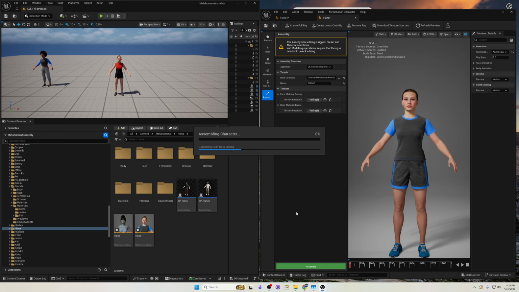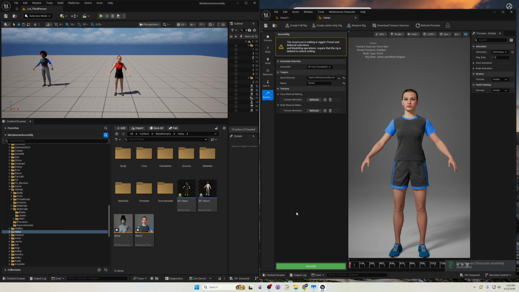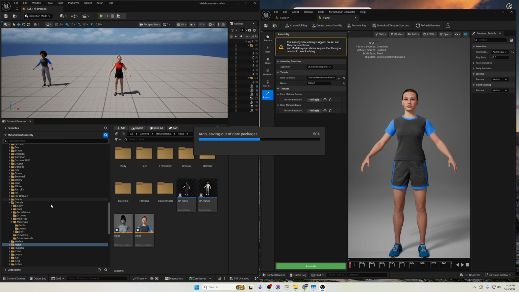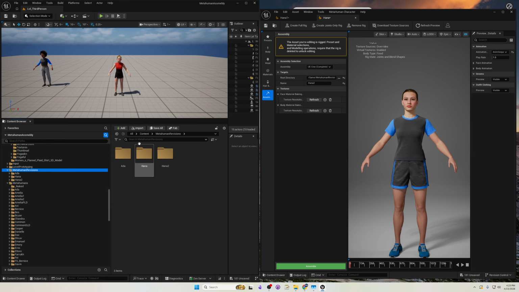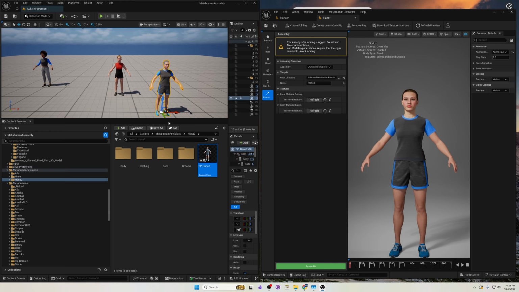All right. And since it's creating a new character in a new folder, that's what all that duplicating was, it moved all the textures and stuff over to the new folder. So if I go look at the new folder under Metahuman Revisions, I've got a HANA 2 now, and there's a HANA 2 blueprint now. Now the HANA 2 blueprint, I can drag in as a game-ready player.